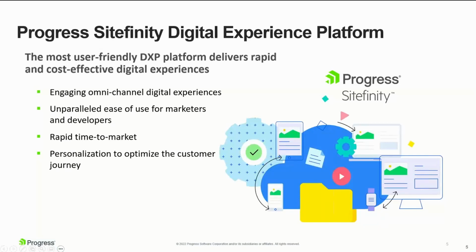So again, my name is MeiLani Dumont, and I'm a sales engineer here with the Sitefinity team at Progress Software. I've been here with the company for a few years now, and have been in the content management space, DX space, for well over a decade. Progress Software has a suite of products that enables you to deliver unique digital experiences to meet your unique business challenges. We have different solutions to connect, orchestrate, secure, and deliver those digital experiences involving interconnected data and decisioning. The Sitefinity DX platform allows you to create and manage personalized content and all its necessary metadata, which is an important aspect of SEO, using a simple and intuitive interface with tools to build and deliver those digital experiences. More specifically to today's topic on SEO, there are tools within Sitefinity to aid content creators and marketers with their SEO practices.